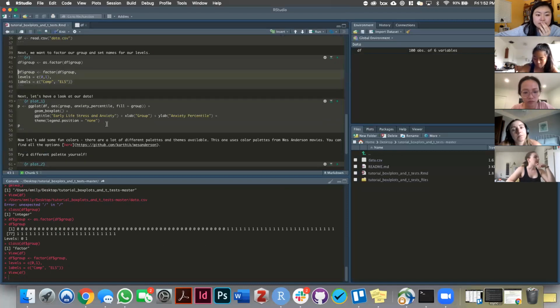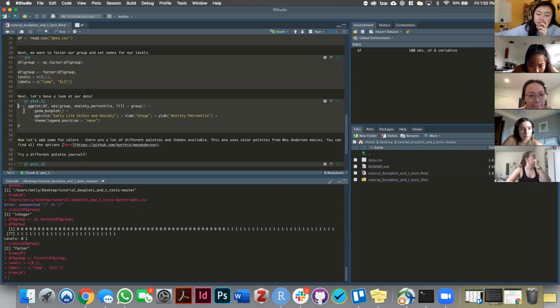Cool. So now it's the fun part. I think that the first thing you should do when you analyze data is actually look at it, because it's really easy to run a test or a statistical model on data and have no idea what it actually looks like. And you might be running the completely wrong thing because it might not be what you think. So I think the best thing to do first is to plot your data.